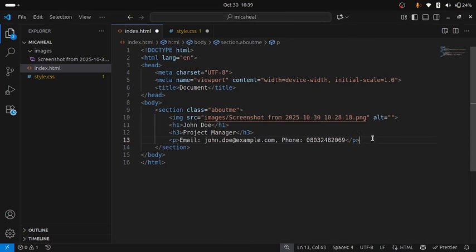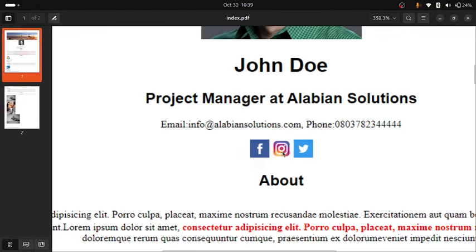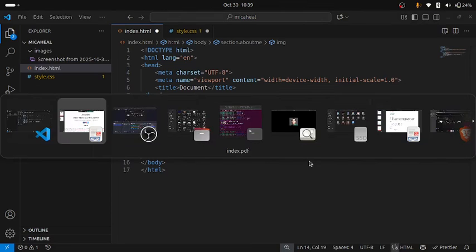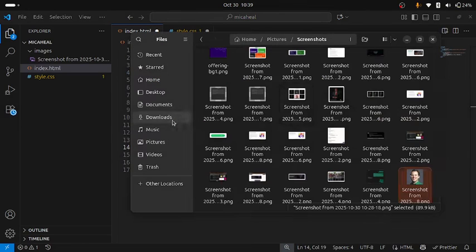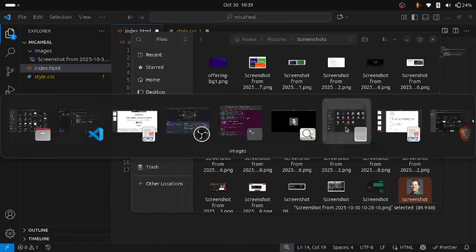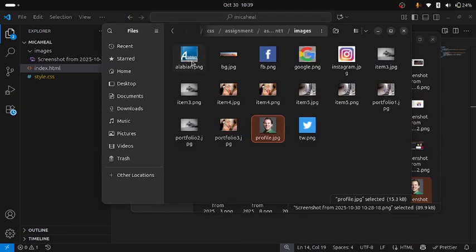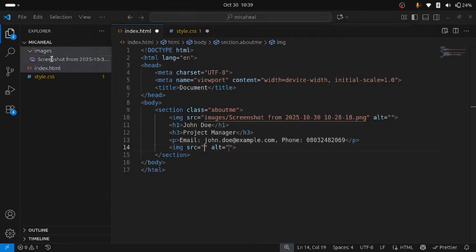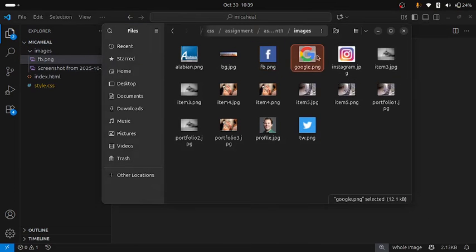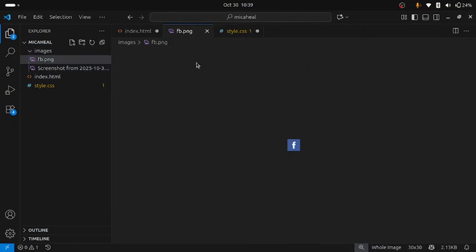All right. So the next thing I want to have is images, right? Look at these images now. I want to have them like this: the first image, the second image, the third image. So let me pick them up from, I think they're from here. Let's see if I can drag and drop from here. I want to try it out. If it works, fine. If it doesn't, fine. Okay, I think it's working here. All right. So let me drag and drop.